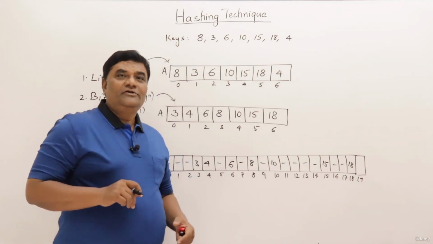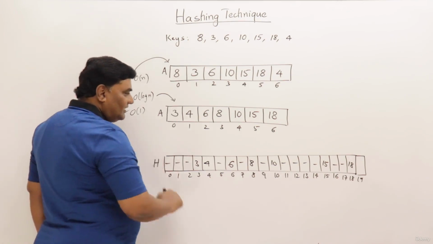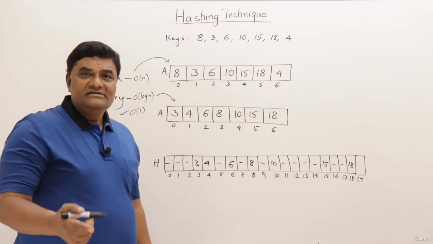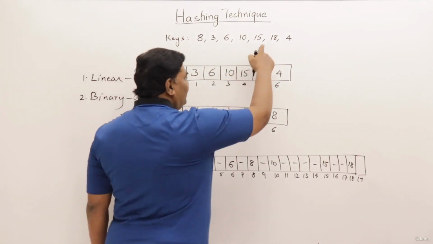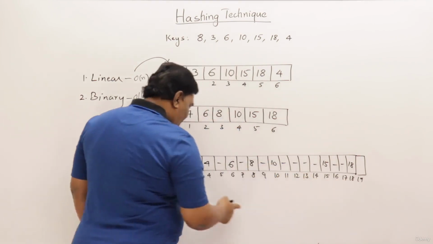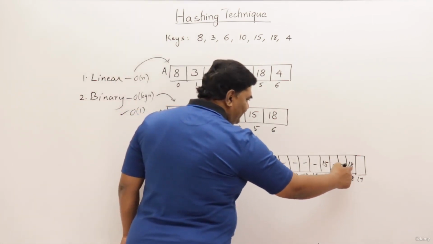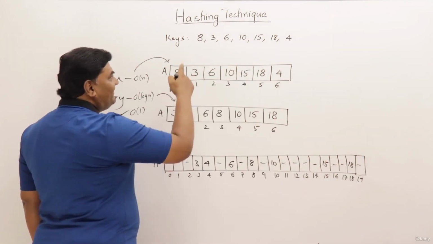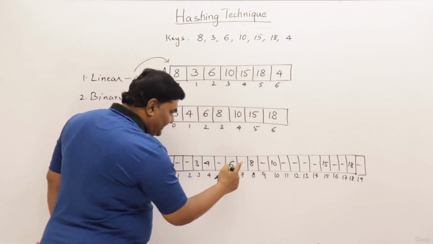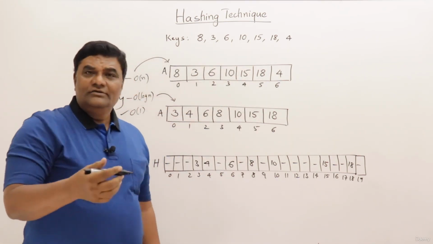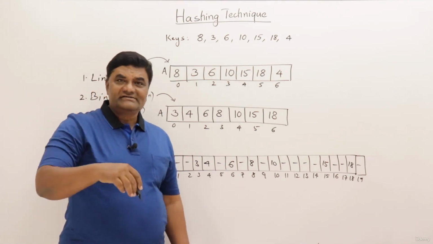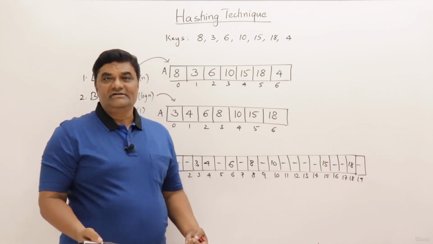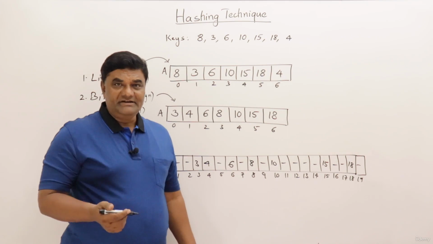Now if I want to search for any key, let us say I want to search for 10, go to index 10, yes, 10 is there. How much time does it take to find 10? Just constant time. I want to find out whether 18 is there or not. Go to index 18. I don't have to check the rest of the keys. Directly go to index 18. Yes, it's there, so the key is found. Now suppose I want to find the key 7. Go to index 7. It's not there. So directly go to that particular index and find out whether the key is there or not. It takes just constant time. Yes, hashing is the fastest searching method.